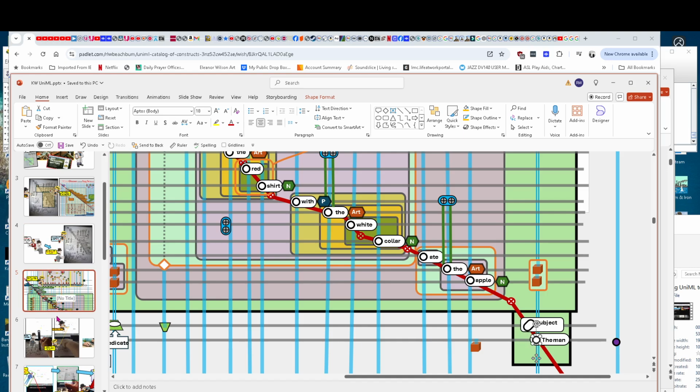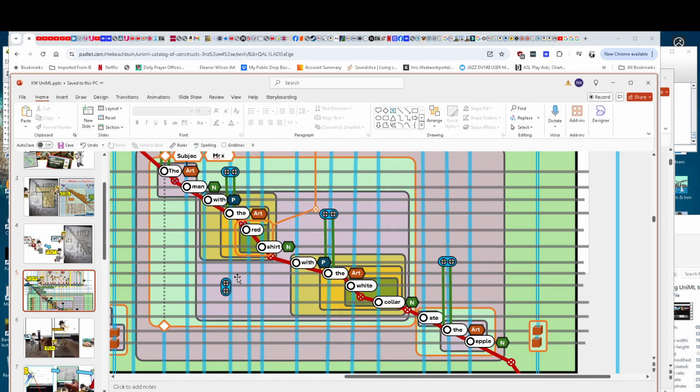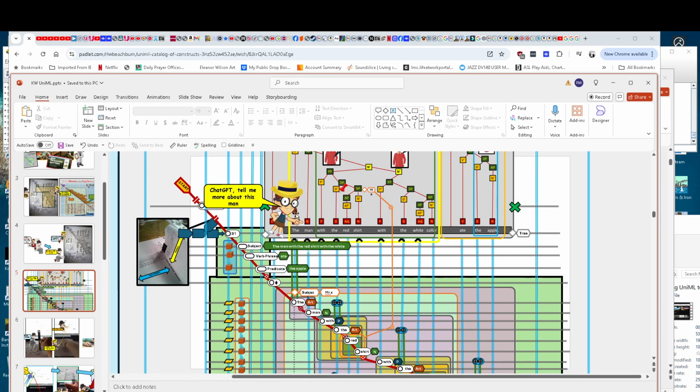So I'm kind of covering a lot of different things here because I'm fixing. And let's see where I showed it going here. The bot here then says, GPT, tell me more about this man. What man is it? This man. So it's pointing here. So here's the tango, and it's talking not to me. It's talking to ChatGPT. It's a prompt, and then ChatGPT will answer it. Then maybe the answer might be shown here. Maybe it'll be shown like this. The answer comes on this side.